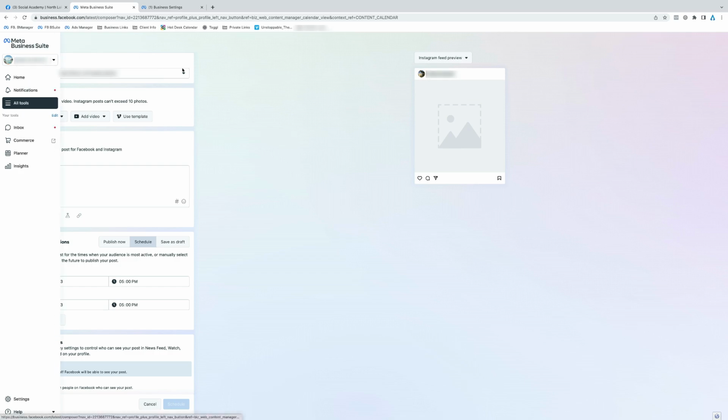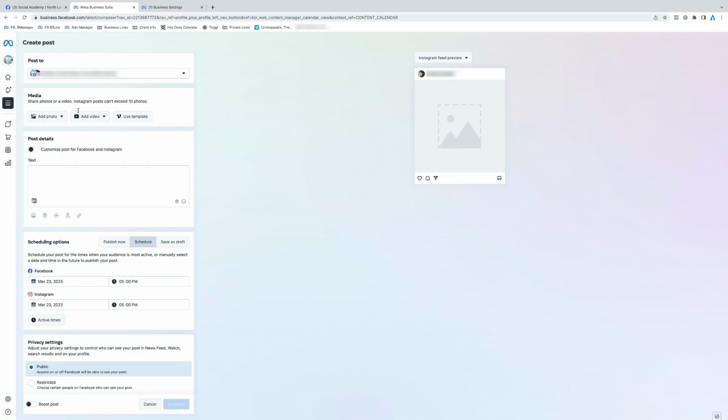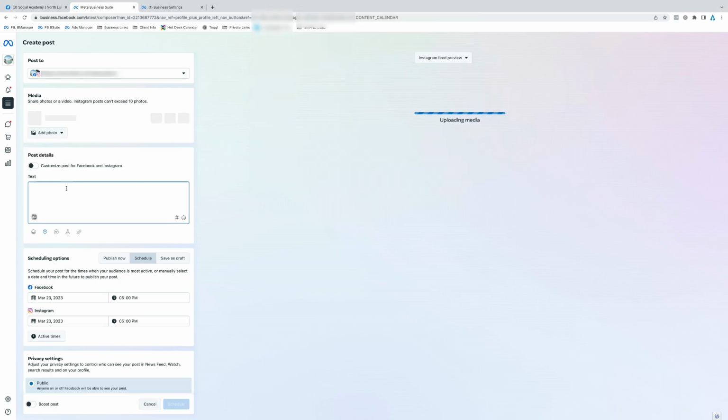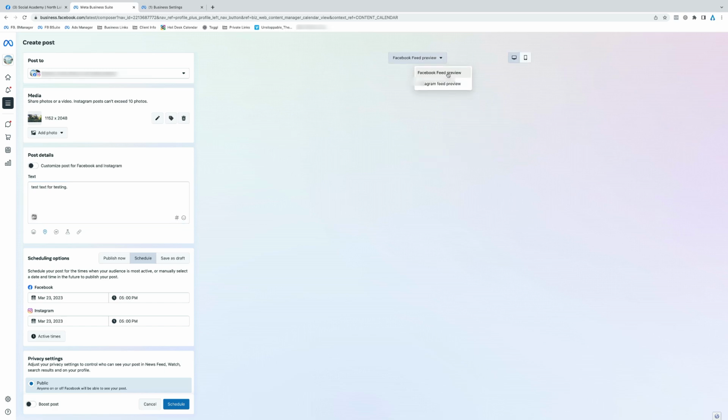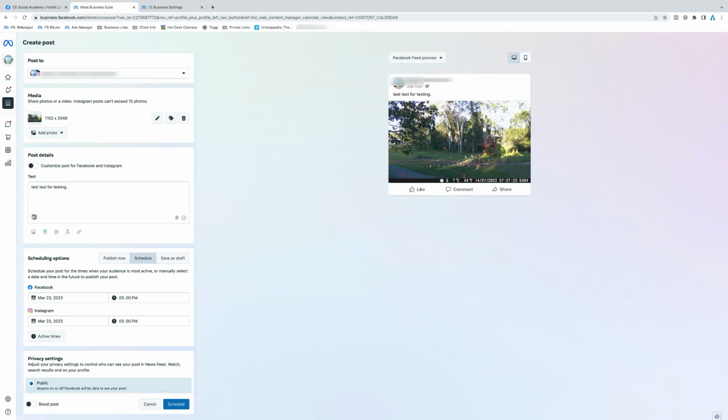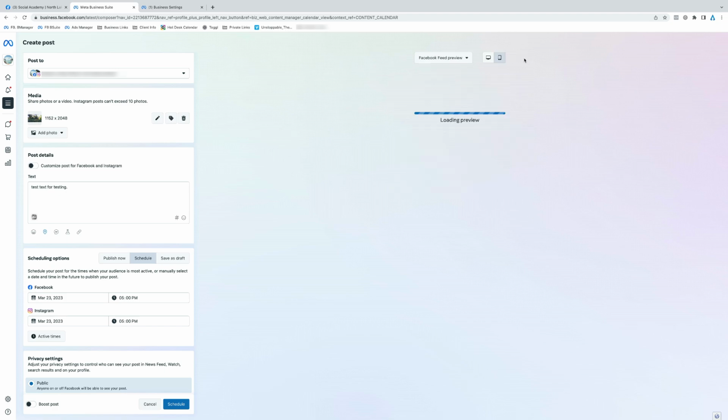So I've chosen that I'm going to Facebook and on Instagram. I'm going to go and add a photo, and I am going to put some text. What you will see along the side is I have a preview. So there's my image, there's my text, that's my Instagram preview. I can go and have a look at my Facebook preview. So there's my text. I can go and have a look at what it will look like on a mobile device. This is something that's really important to do, is check what it looks like on a mobile. So when you've got lots of text, to make sure that the text isn't cut off or that it doesn't look a bit strange.